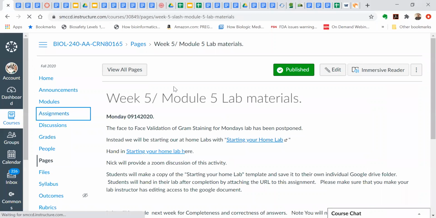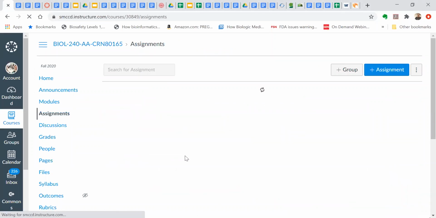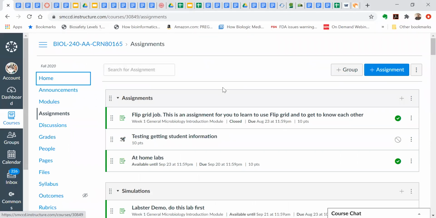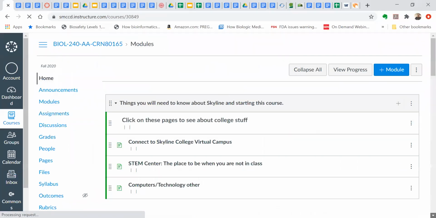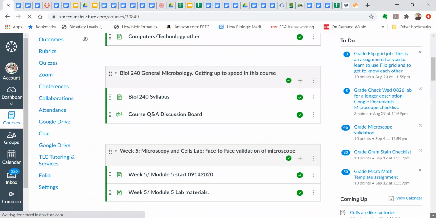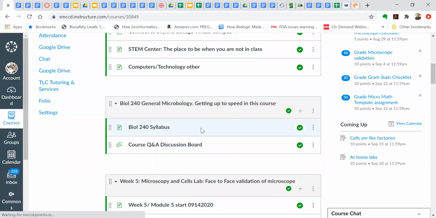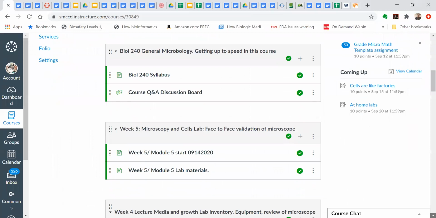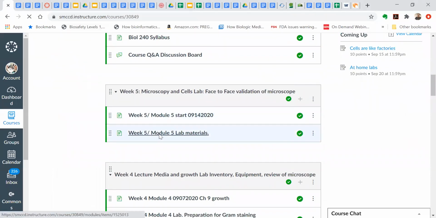If you go under assignments, this will be one of the assignments that you have. Or actually, if I go under home, if I go under lab, it is under assignments. Go under lab. So module 5, lab materials.